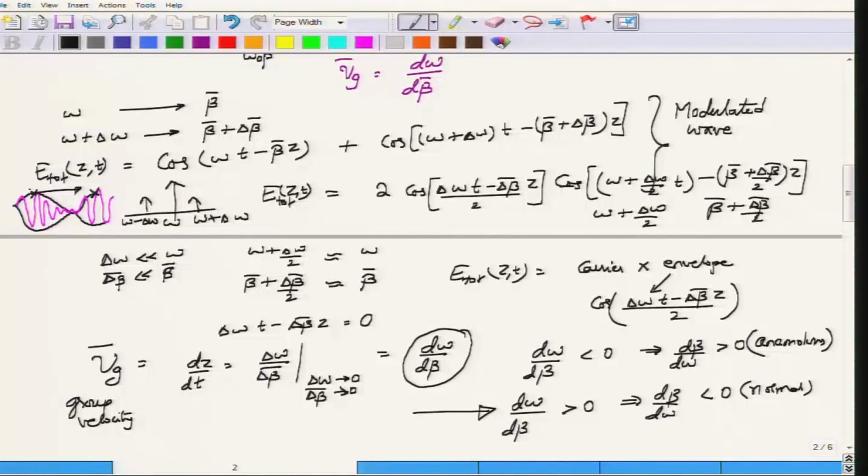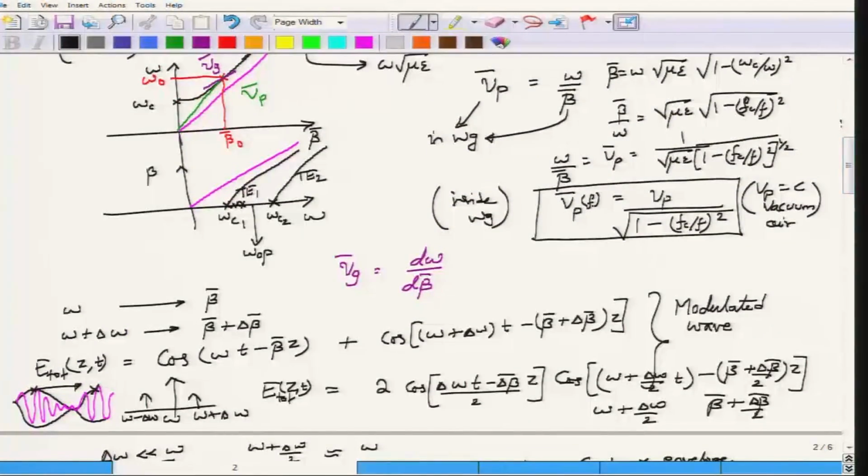It will take a lot of time for the maximum of the envelope to move compared to the time where the carrier is fluctuating. So, it does not violate the principle of relativity, which states that no information can travel faster than light, and this is clearly the situation. Just because you get V p bar of f greater than V p, it does not mean that information is being transmitted. It is just a hypothetical phase point that is moving along with a given velocity.